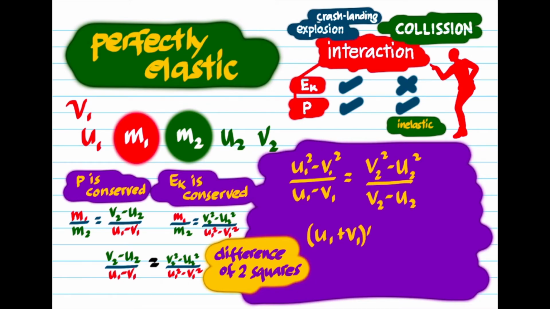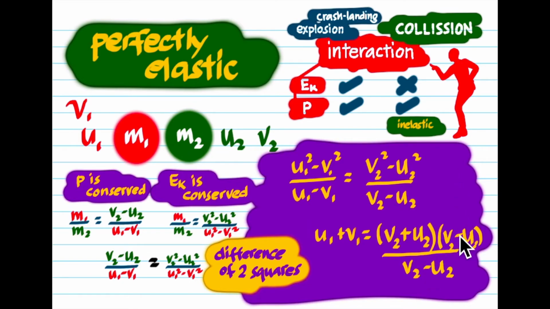We know that if we have that, we can factor it like this, like a product of sum and difference. And we can easily see that this may be cancelled because anyway, this is equal to 1, all right? This entire expression here is just equal to u1 plus v1. And for the other side of the equal sign, putting the factor of difference of those squares, we have this. This can be erased because equal to 1. Now, what we have here is an equation that only needs information about the velocities before collision and after collision. And we can already tell whether a collision is perfectly elastic or not.